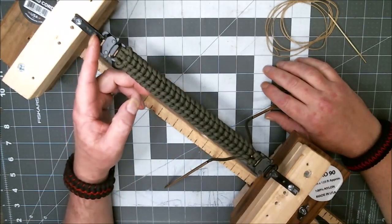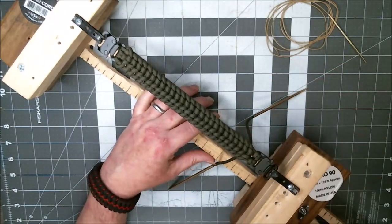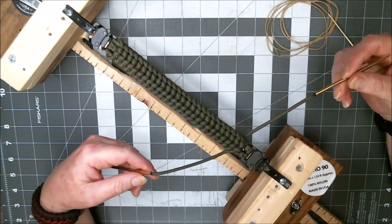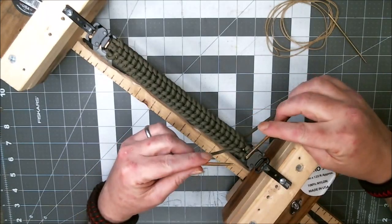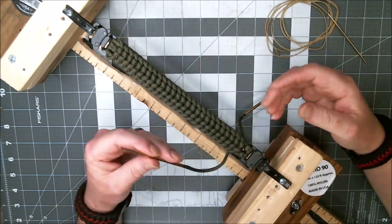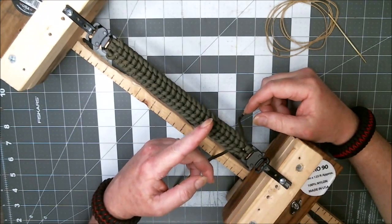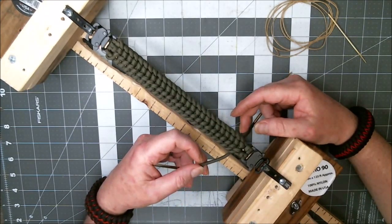Okay, folks, I've got it weaved out to the end, and I'll show you how I'm going to finish it. Now, I'll go ahead and let you know, when I cut my cord, I mismeasured, and I cut it a little shorter than I would like. Hopefully, I'll be able to do this without having to get out my hemostats, but we'll see. Either way, I'll be able to make this work. I got down to about right here, and I started looking at the ends of the cord, and I thought, yeah, that looks short.